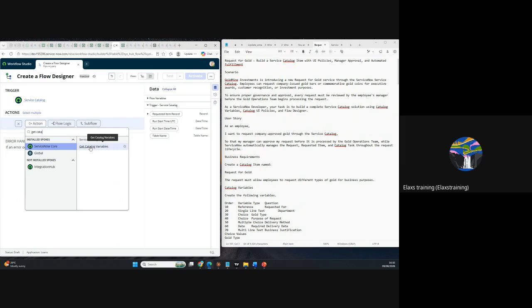An item, a catalog item. Now that catalog item is under catalogs, and we have variables. So we want to get that variable into this flow, because the condition is if you click on gold, for instance, depending on the gold, maybe you click on gold 1 kg, you need an approval for you to be able to give that out, right?